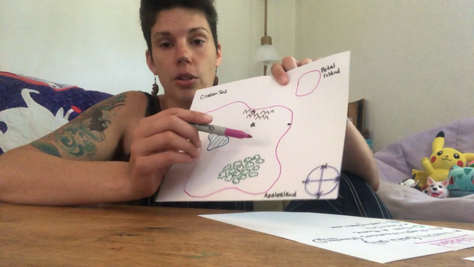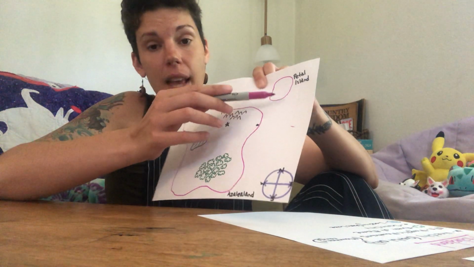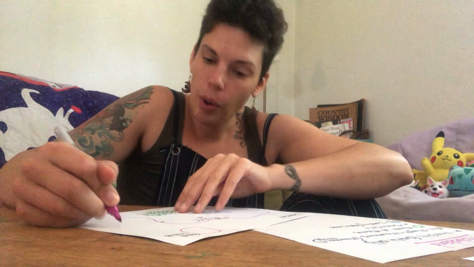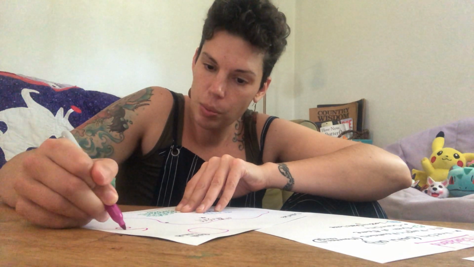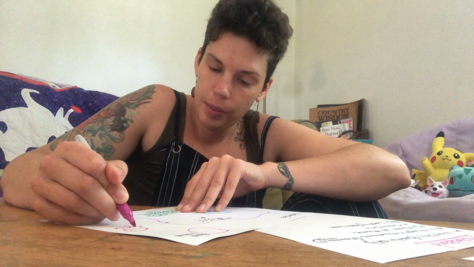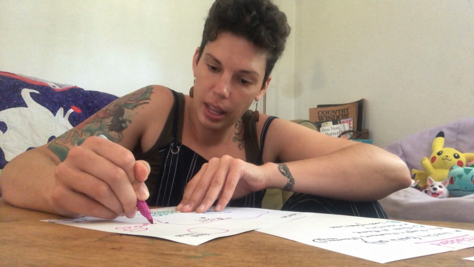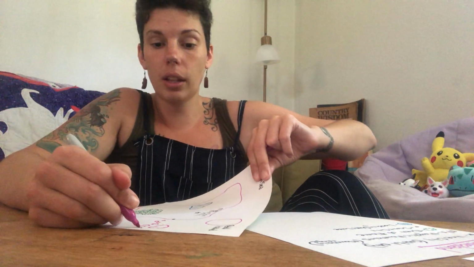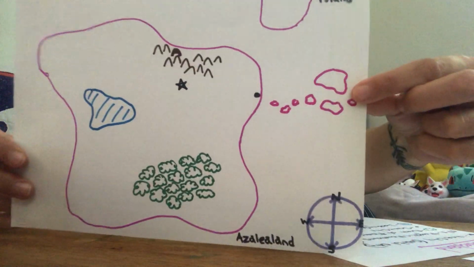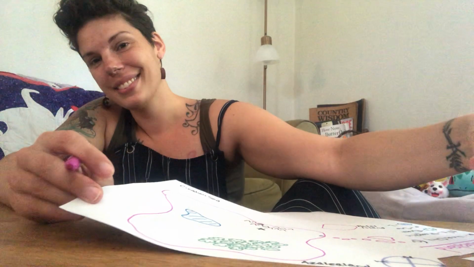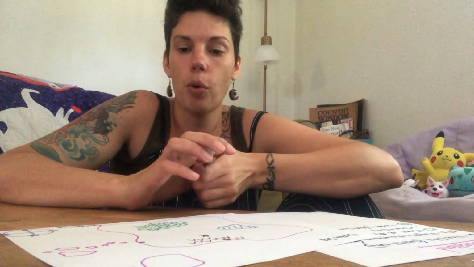I'm gonna have mine be to the east of Azalea Land, oops, and to the south of Petal Island. I'm just gonna draw some shapes in here. There's gonna be a couple medium-sized ones and a larger one, and then some small ones, and they go towards the land. Now yours can just be floating out there all on their own, or they can kind of reach towards your landmass, however you like that. Okay? So, I'm going to call these the Islands of Hope.